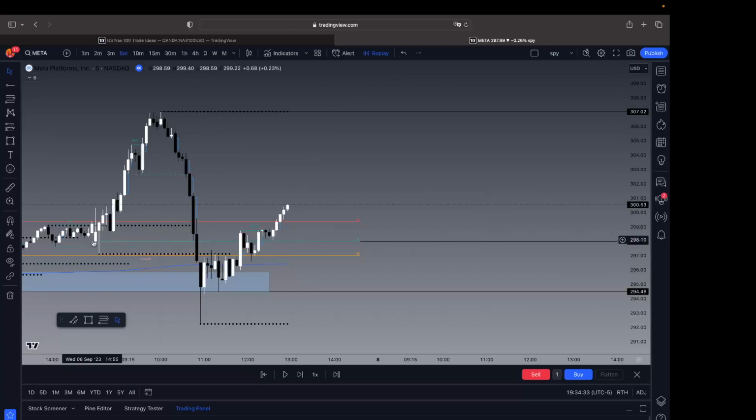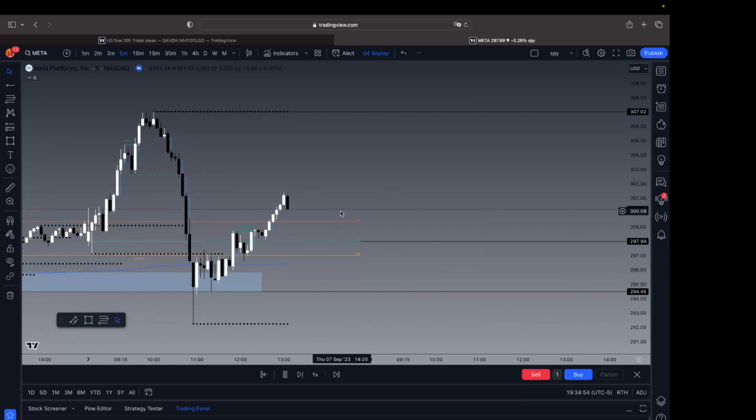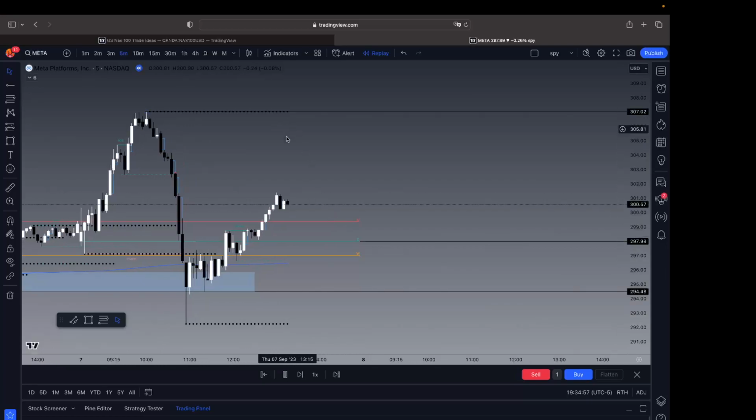The same way we caught this that same day to the upside, we moved up our stops. Imagine if we didn't, we would have been in the red on that amazing green trade that we caught for over 100-something percent. So now that we're in profit, TP1 hit, TP2 hit, you trim 10 contracts, you're down to 5 contracts, you trim another 2-3 contracts. Let's say you trim 3 contracts, you're down to 2 contracts. Now you just hold runners with break-even stops or stops in profit for the next high, your next TP.